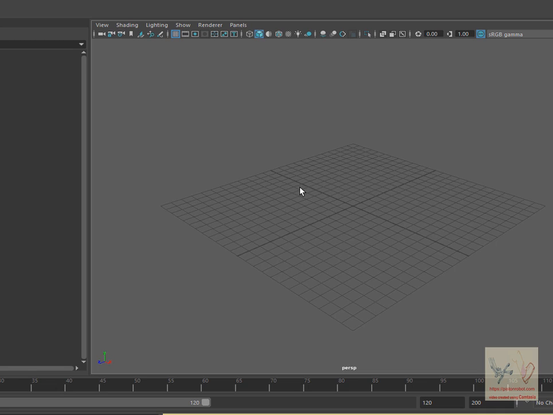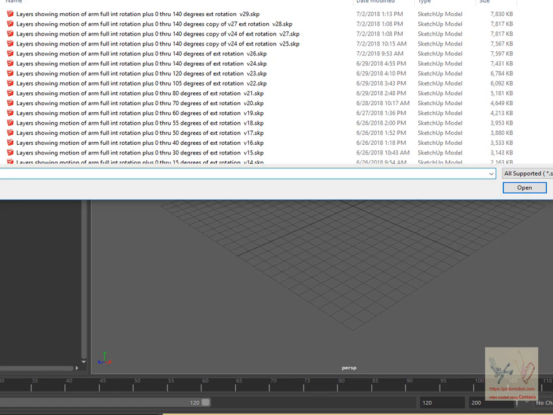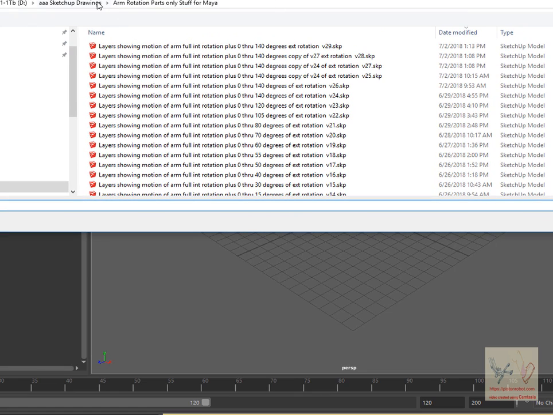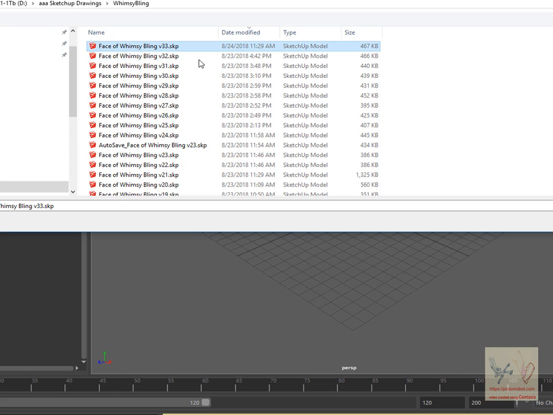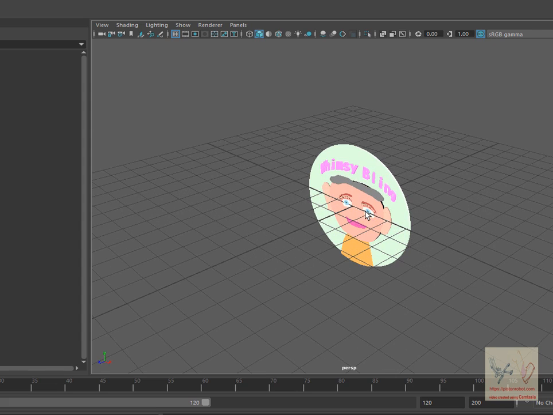Okay, and it looks like there are apparently a lot more people that have Maya than the way I do it. And there is a program that will allow you to pull in an object that you've created in SketchUp.